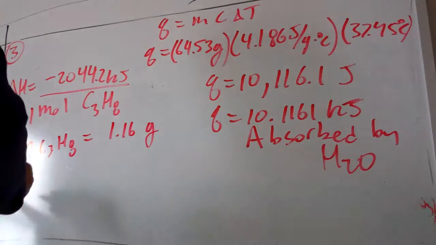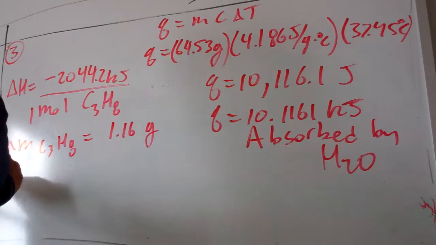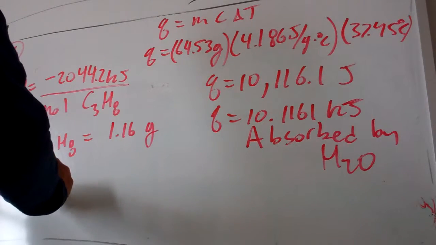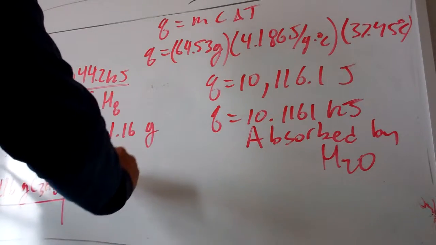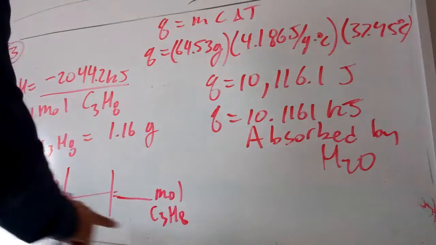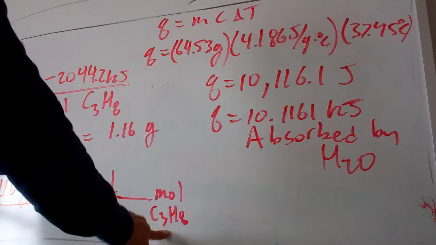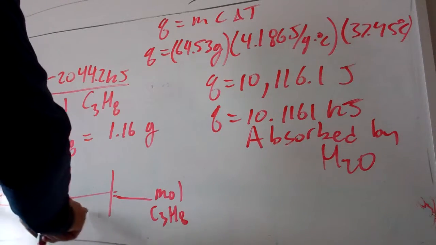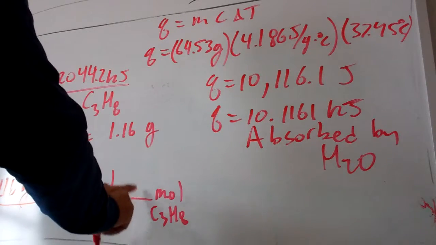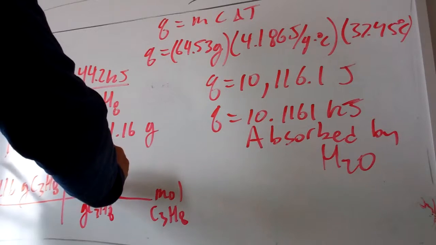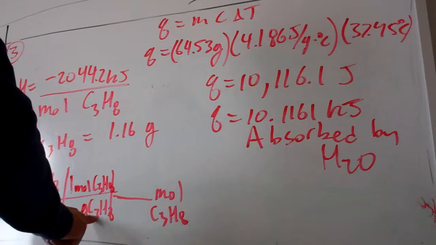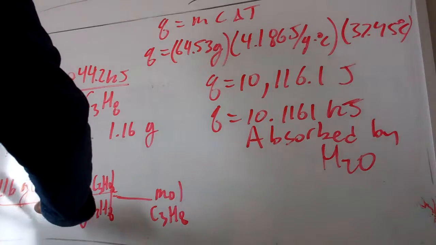So let's do it. I'm going to do one long conversion factor because I like it. So 1.16 grams of C3H8. Let's convert that to moles. See how I set up the conversion factor when you start out with what you want? I know that the same units have to be here. Grams C3H8, and what I want is up here, C3H8. Okay, here we go. So how many grams are in a mole of C3H8? Do the math. 3 carbons, 8 hydrogens.